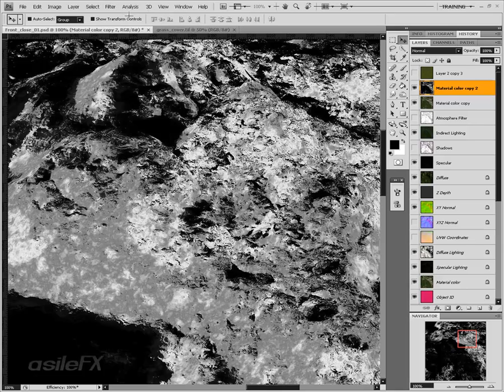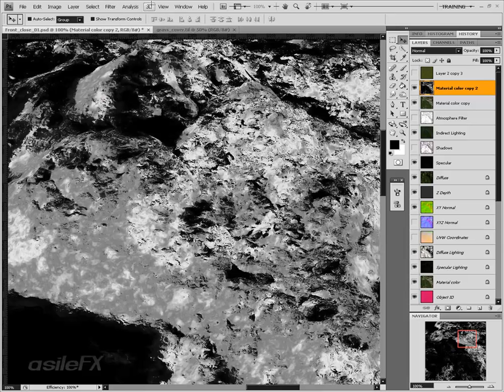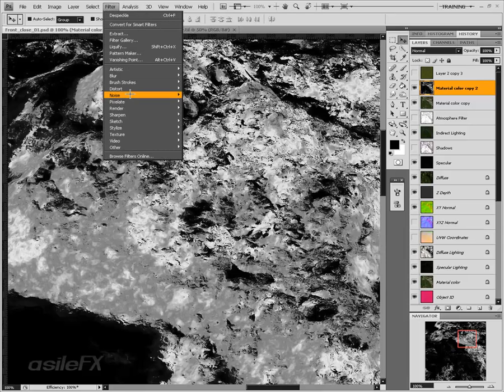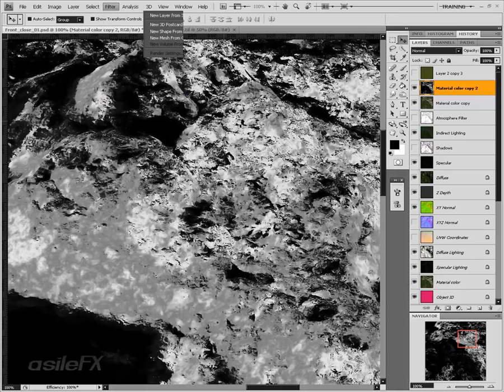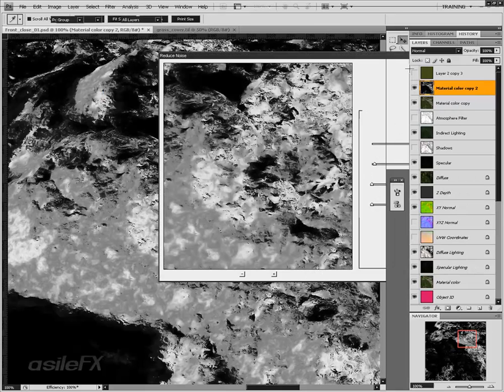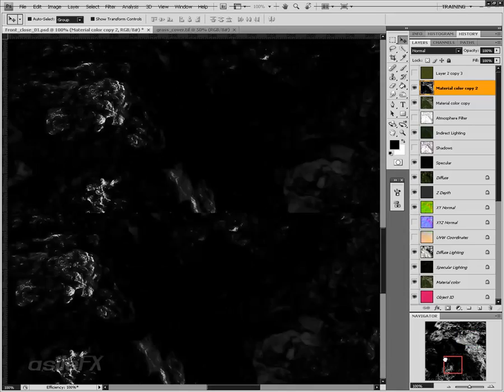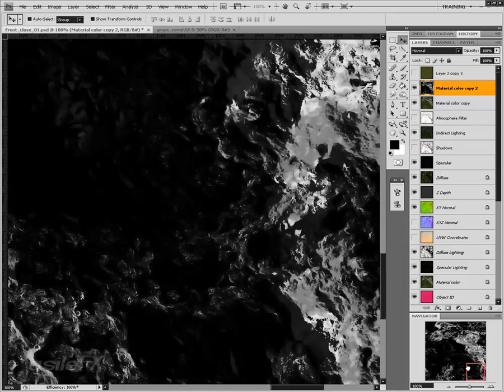And then the next thing I'm going to do is run the despeckle filter. So Noise, Despeckle, and then also go back into the noise and reduce the noise once again, if you need to make more adjustments, because what this can sometimes do is create some sharper lines. But basically, I just want to get rid of those little tiny pixels that are showing up around the edges. For the most part, this blend should be okay.